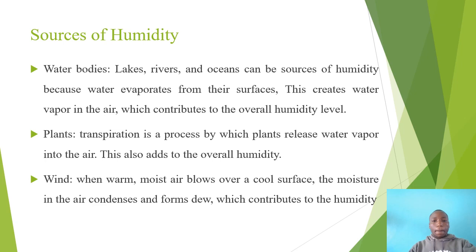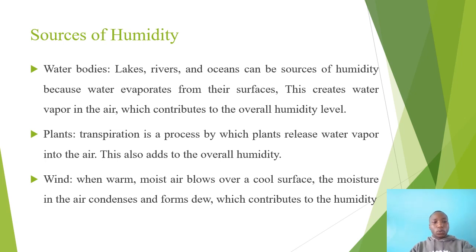The second is plants. Plants also contribute to humidity through a process called transpiration. Transpiration is the process by which plants release water vapor from their leaves and other parts of their structure. The water is drawn up from the roots of the plants and transported through the plant vascular system. This also adds to overall humidity.